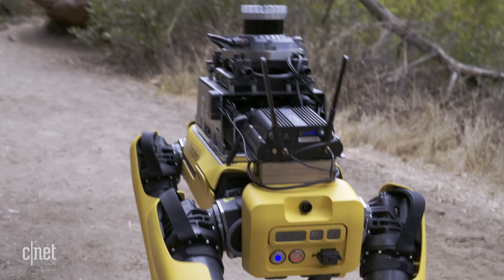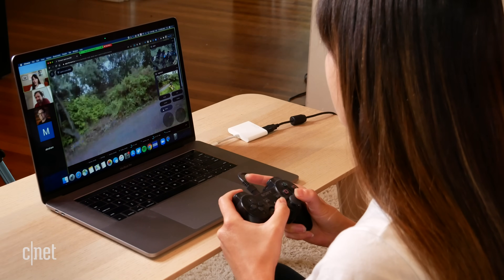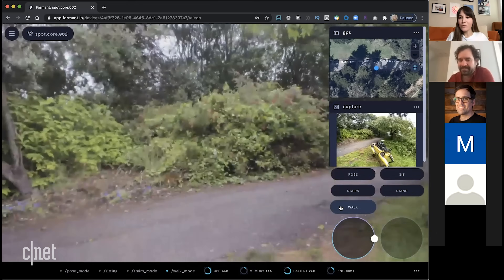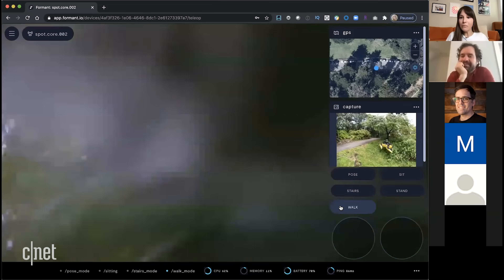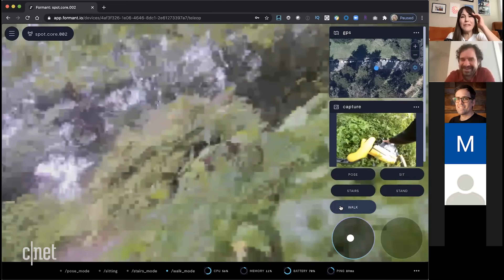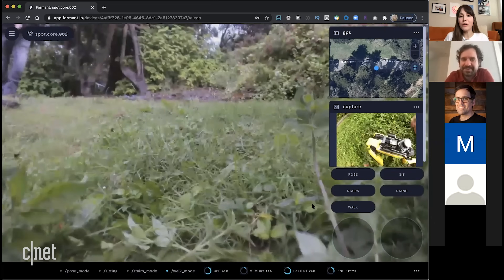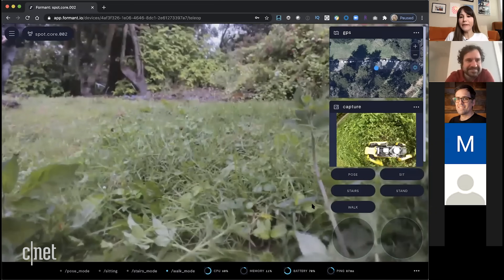While it looked like smooth sailing, the part we didn't show you yet is that I had a bit of an accident off the top — I suggest you don't try this at home. I'm almost on the path — if I turn the left joystick I'm able to change direction. Careful, careful — oh no, we tipped it. I tipped it over already. I'm sorry Spot. I can't believe I walked him into a bush on my first walk. I'll treat you better. At least it wasn't a tree, right?